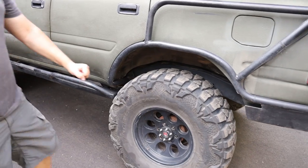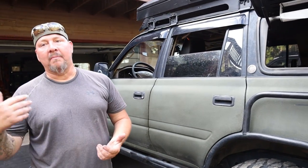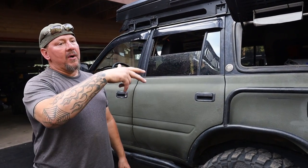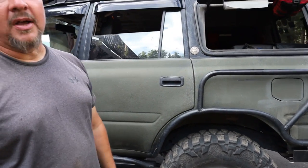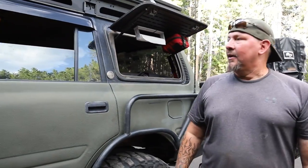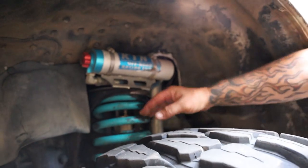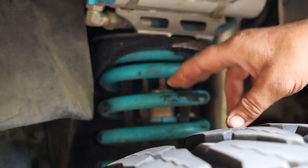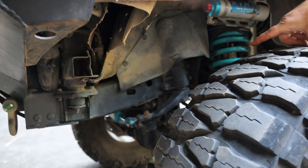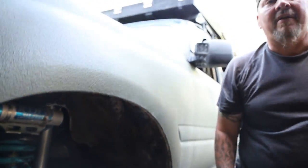Wheels and tires — 37-inch Nitto Mud Grapplers. It's my second set in a year and a half because I put 80,000 miles on the last one, always from Boston to Colorado to Moab to California and back. He literally road trips this thing across the country every couple months. I go home, I work on it, then I come back out and live out of it. No fancy hotels, no Italian dinners and wine. Dobinson Springs and King Shocks — Reservoirs, King Bump Stops, Dobinson 6-inch Heavies. It actually lifts the truck about 7 inches. I had a Tough Dog return-to-center coilover steering stabilizer, swapped in the King, but I'm going back to the Tough Dog because the tires and the coilover work together much better.